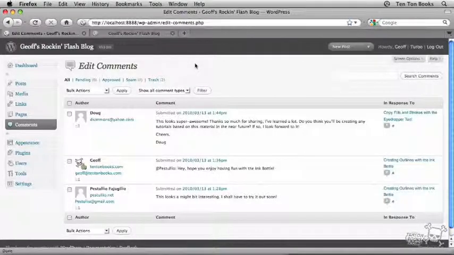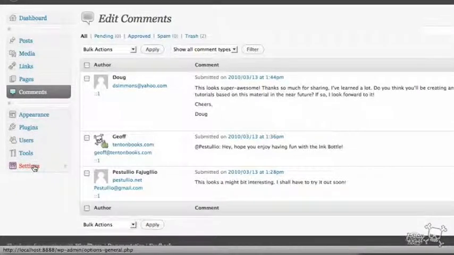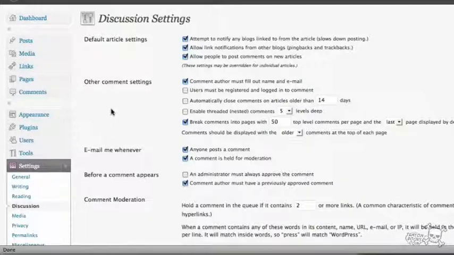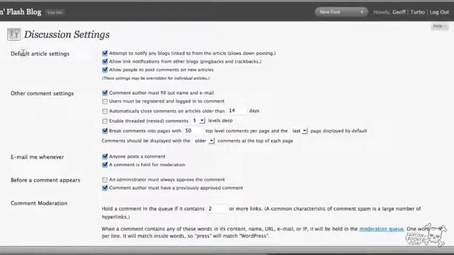Let's have a look at your discussion options. Over on the left-hand side, settings, and then into discussion. I think we've been in this screen a couple of times. I was just trying to remember that, but just before I hit record, I was trying to remember if we've been here before. But anyway, you remember this stuff from before.